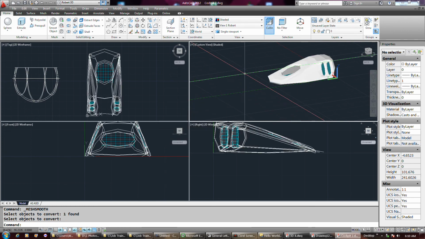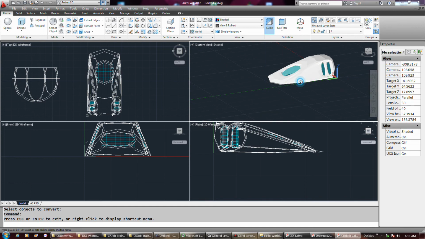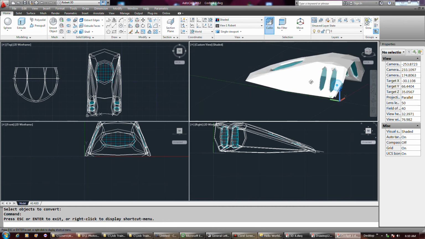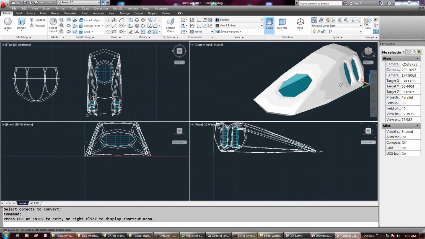Okay. It's kind of a neat effect that he was showing.